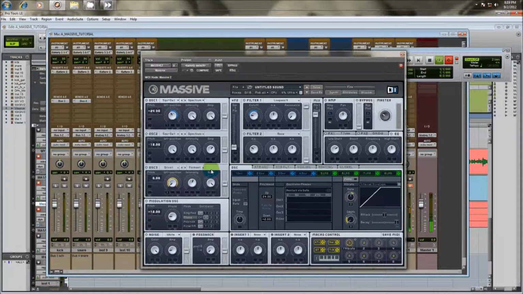Module by module: oscillators, modulation oscillators, maybe noise and feedback together, everything else, filters in depth. I might even go filter by filter, which would be crazy.